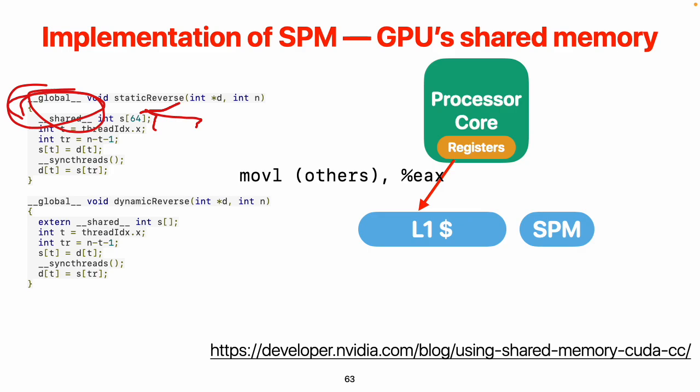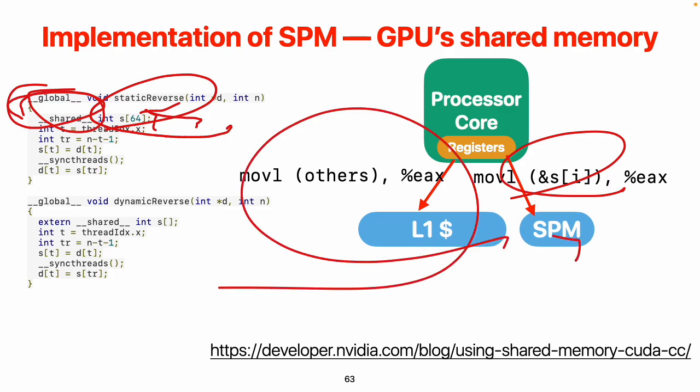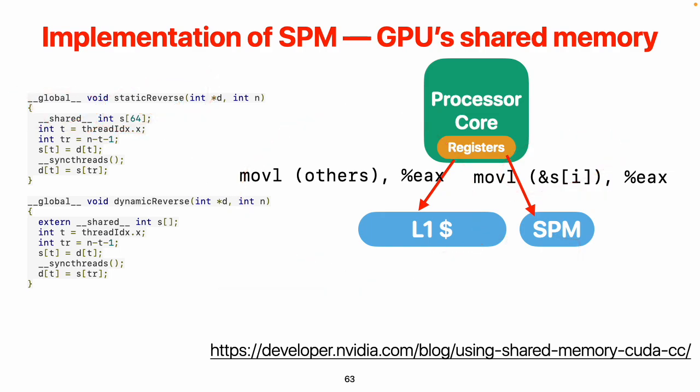So whenever I launch this kernel function, this array will reside in a scratchpad memory. When a memory controller sees you want to access an address that falls into that range, instead of going to the cache, it will go into the scratchpad memory. During the scope of this function, this content is guaranteed to be within the scratchpad memory as long as the data structure fits into the size. So that's another way of managing cache efficiently.